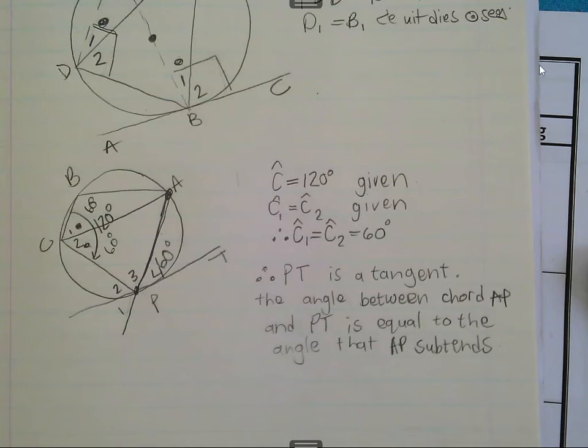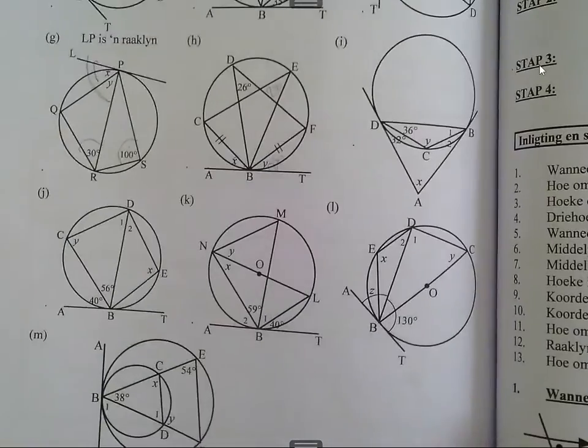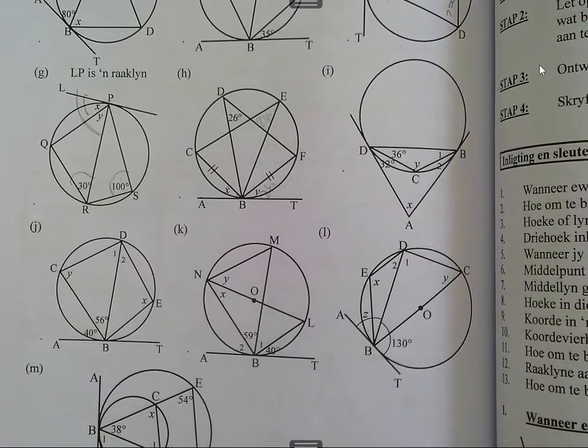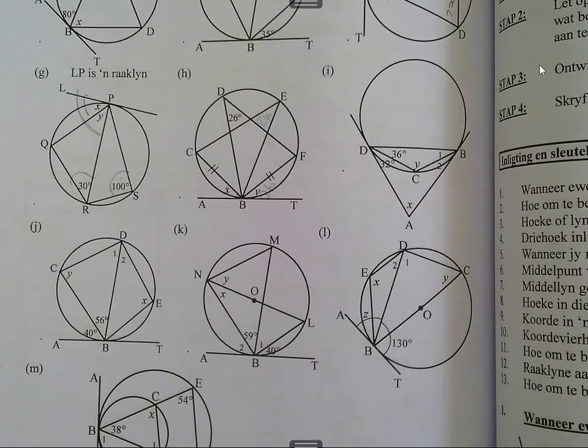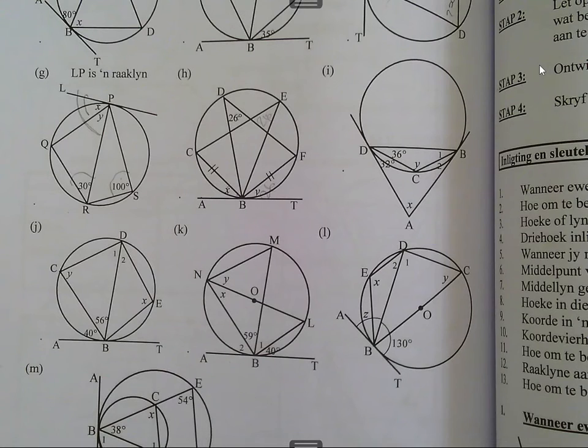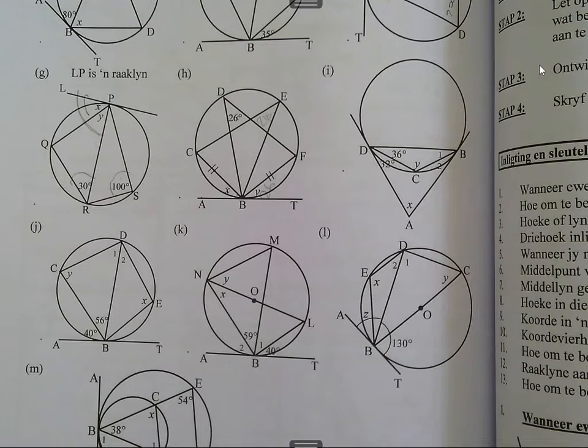So this activity that we're going to do, exercise 10, I'm just going to put it here on the board so you can see. This is the activity after you would have done theorem 9. Theorem 9 is the tan chord theorem, so there's going to be a lot of tan chord in these questions. But there's going to be other things as well, so I need you to look for everything.